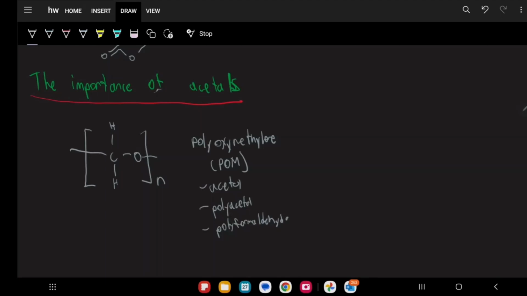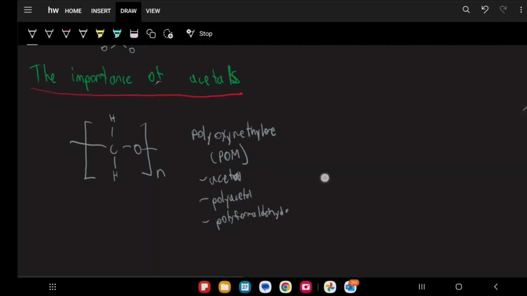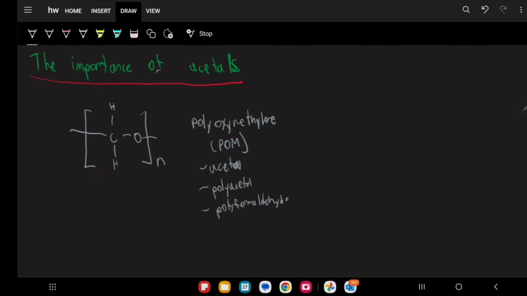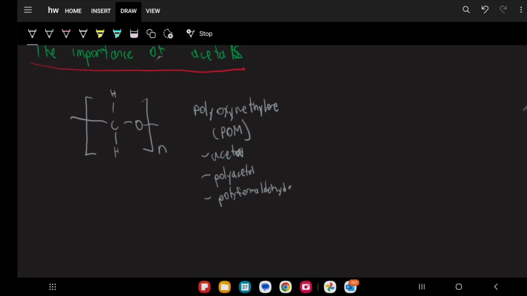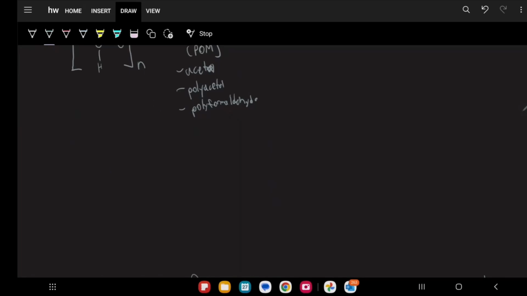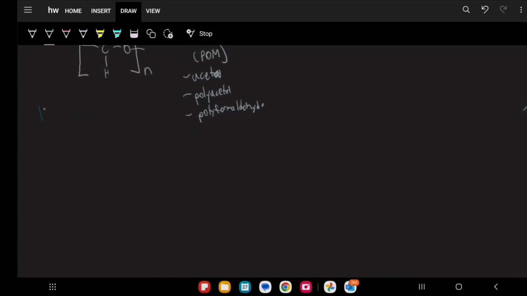Now, it being called an acetal is a bit confusing, but that just happens to be a common name for this polymer. But yes, it is a polymer, and that's what the n and the brackets indicate, that multiple subunits of this subunit are connected in a chain to form polyoxymethylene. This molecule was discovered by Hermann Staudinger, if I'm pronouncing that correctly, definitely not. And this netted him the 1953 Nobel Prize in Chemistry.